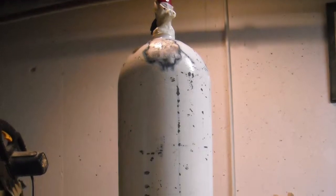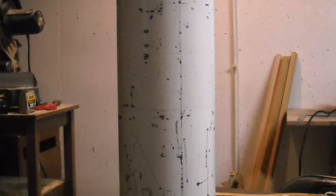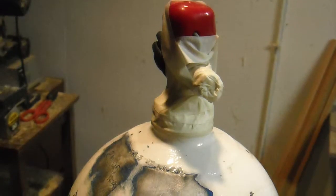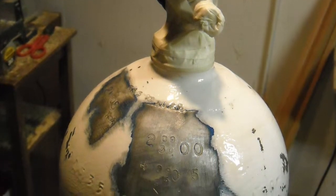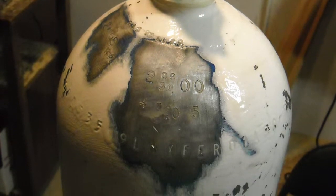Okay, forgive the bad lighting, but we're going to start with this base white tank. Or at least we think it's base white. However, after clearing a small section, you can see that it's actually blue underneath the white. So that means we're going to be going through 2 layers of paint here.